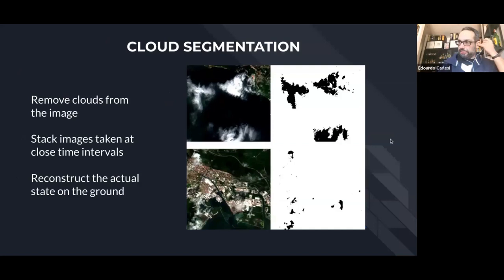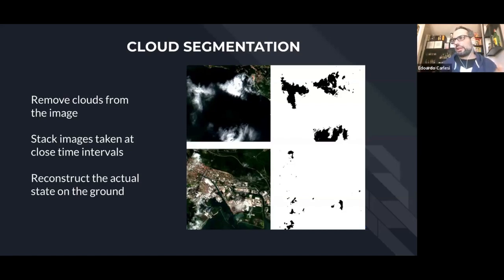As I mentioned before, one of the great problems we have to deal with when we work with satellite images is clouds. So we really need to segment, so we need to identify clouds in pictures. We need to reconstruct the actual state on the ground. Of course, we need to take care that many images might be polluted with clouds, and we need to remove them. And so what we do usually, we train a system that recognizes the clouds and removes them from the pictures.